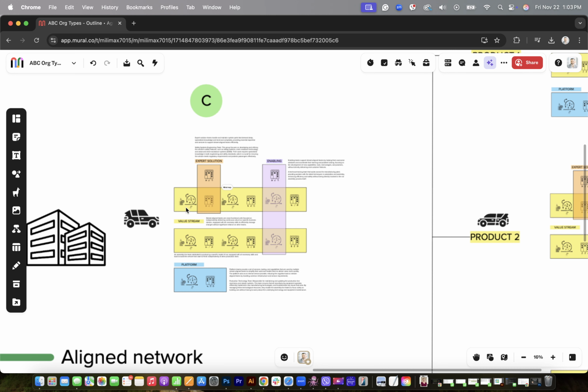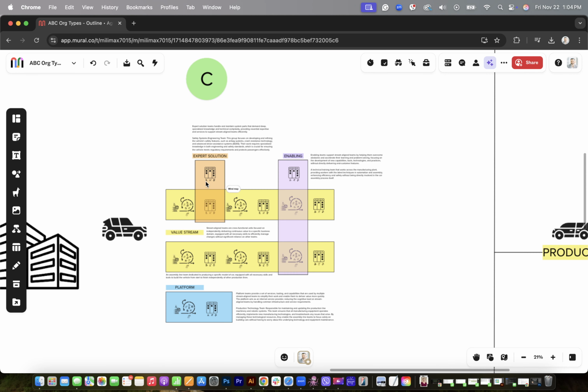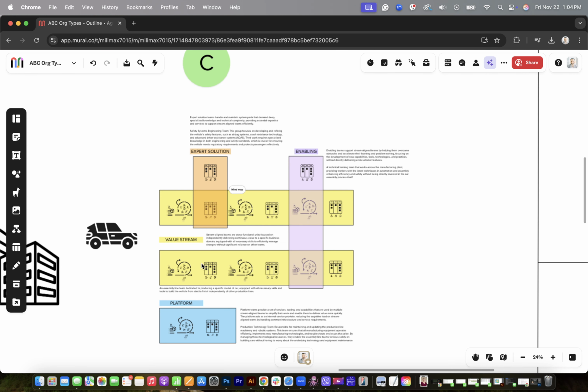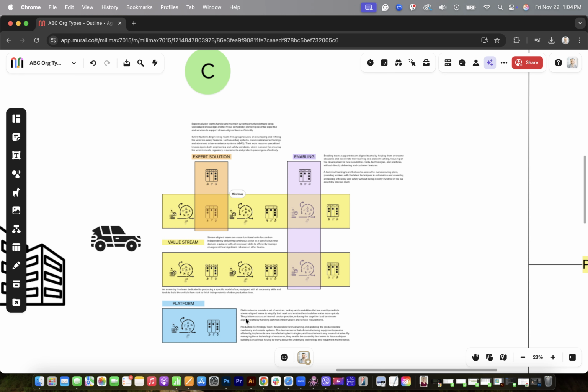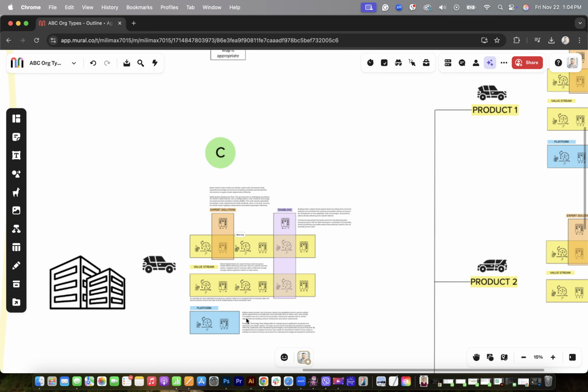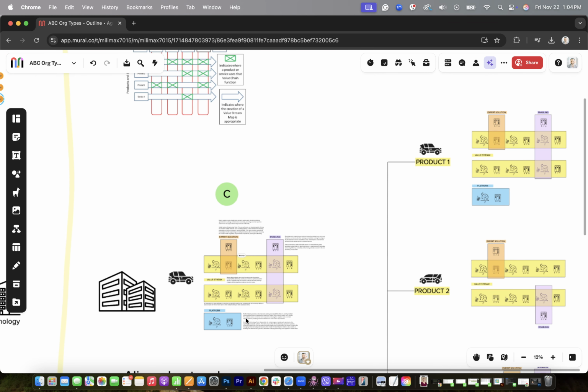This is just an example. People have opinions on certain frameworks. All of this is oversimplified, just to give you an idea of the differences between some of these structures. Here I've highlighted the stream teams, where you have dedicated stream teams. You could have multiple streams, and you could have the solution team, enabling teams, and platform teams. But generally speaking, this is a simplified, more end-to-end aligned organizational design.